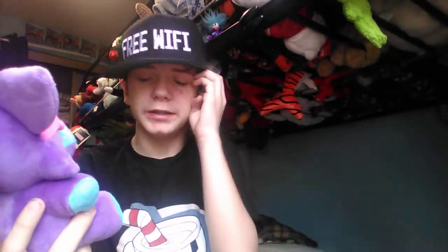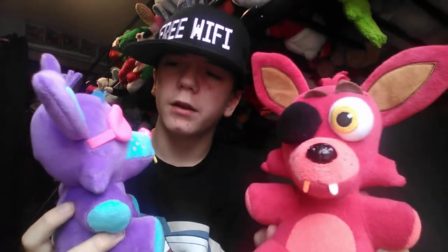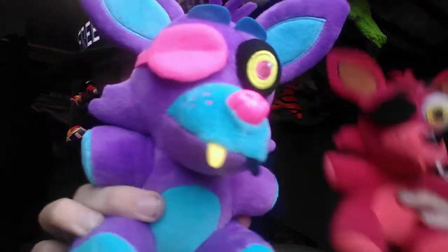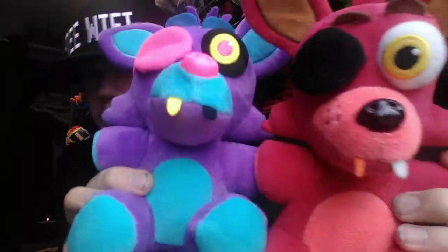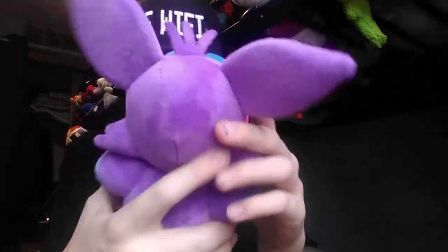They made three different variations of Foxy, and I'm not going to get more Foxys. They use the same base for both, but there are a few minor changes. For example, the way the eye patch is made is different — on this one the eye patch is more loosely sewn, while this one's sewn on more tight. They also made the lighter part smaller; here it goes up higher on this plush than it does on this one. It's just a minor adjustment. Their eyebrows are all weird — on this one they made them bigger and they actually stay up nicely on his head, which is really good.